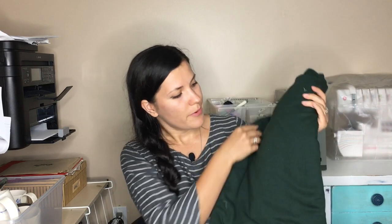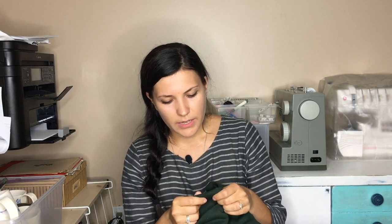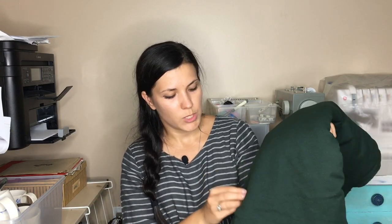I've bought this fabric, and it is a beautiful fabric. I love the color. This is a deep bottle green, and I would say it's a knit fabric, and it's probably cotton. And I've bought it extremely cheap. It's $3 Canadian dollars a meter, which is probably like $2 US a meter. The reason it was so cheap is that the fiber is unknown. But there were washing directions, and they're the same as for cotton.